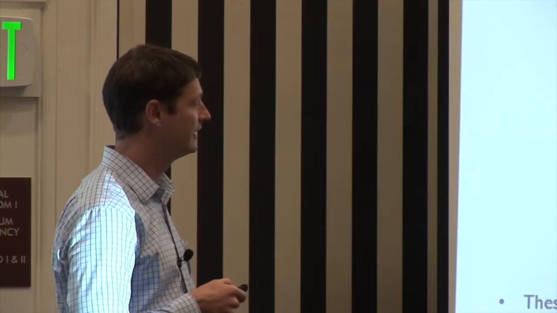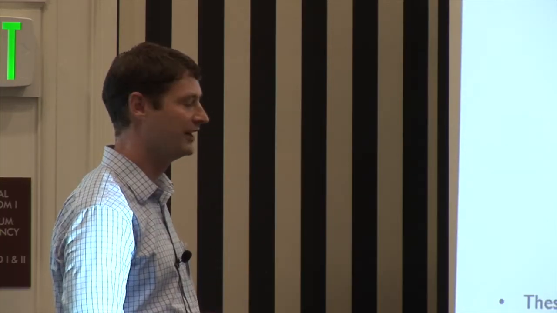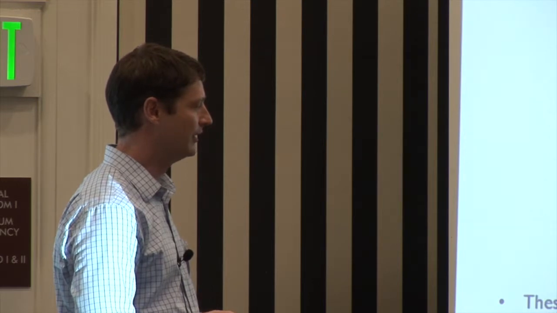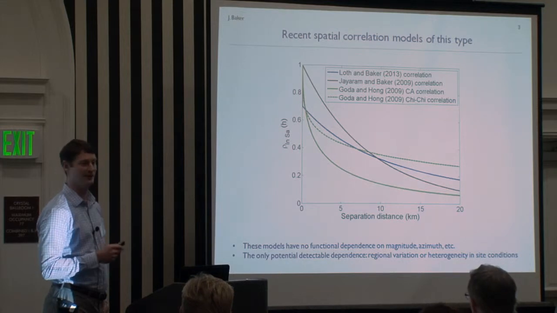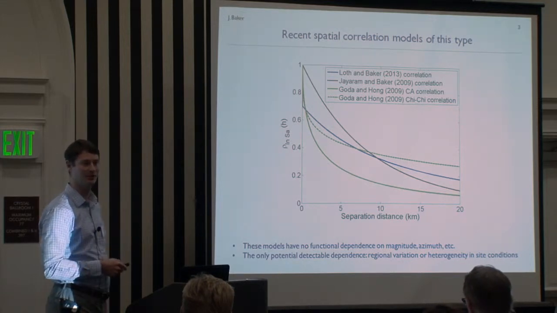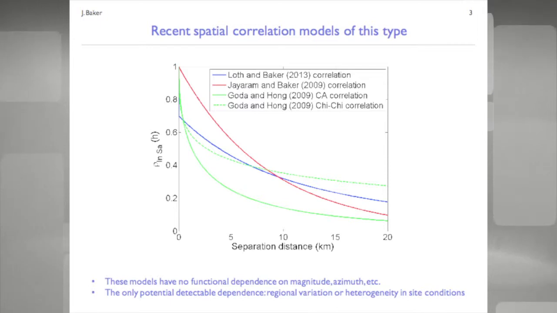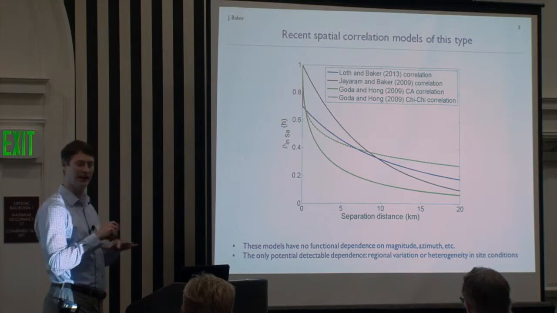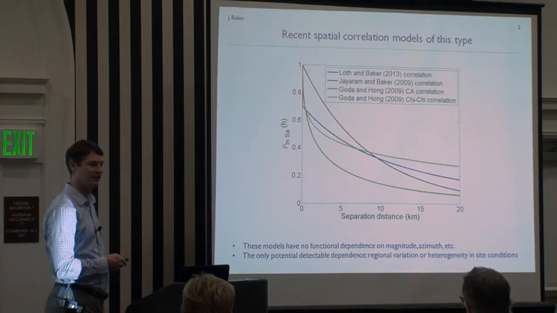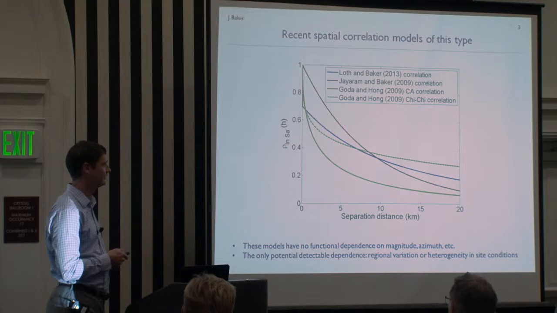None of these studies saw any dependence on earthquake magnitude. There's no closeness index or azimuth type parameterization here. In the way this was approached, there were no detectable differences. I don't think that means there are no trends. It just is not detectable with this brute force approach on this data. In the 2009 paper with JRM, we did note some differences from event to event based on apparent heterogeneity in site conditions, which got mentioned earlier this morning. I'll show you that a little extra in just a second.